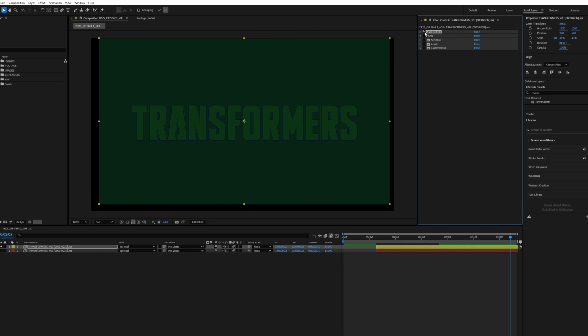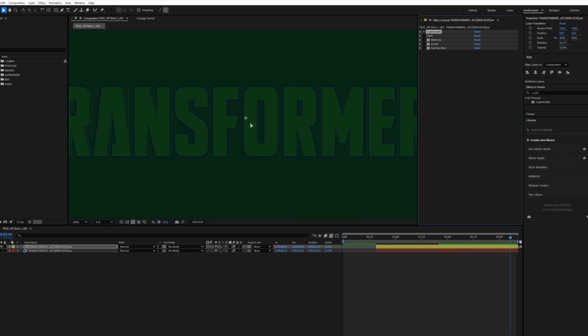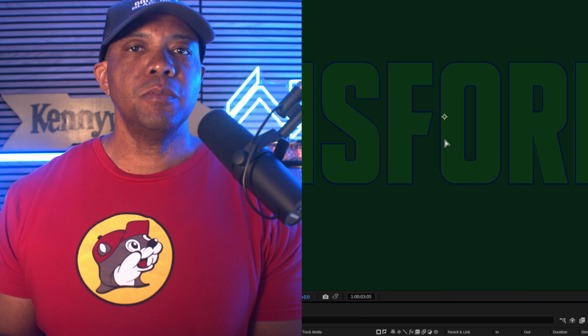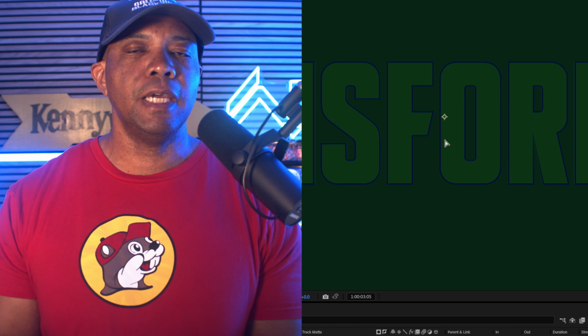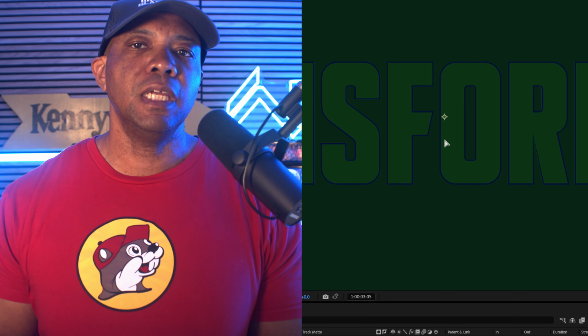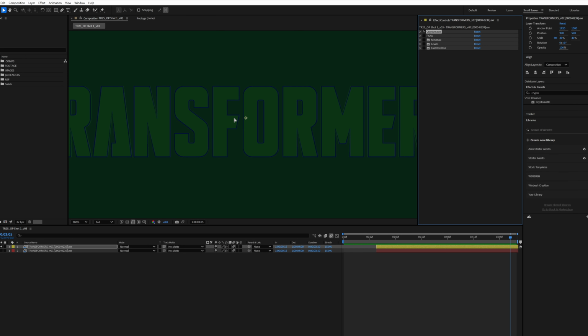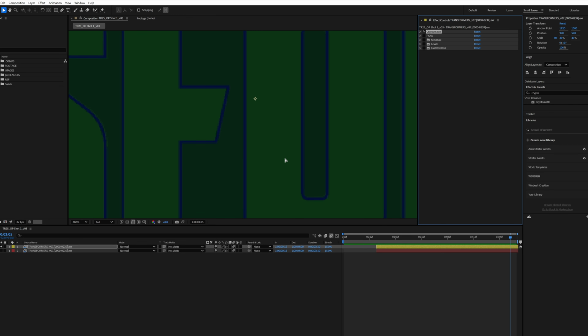So I'm going to turn this on. Once you do, it's going to turn green like this. The reason I was able to get this CryptoMat set up inside of Unreal Engine is because it's set up to go with your materials. I had a different material set on my bevel than I did on the rest of my body. That's why, inside of After Effects, you see the blue for the bevel here and then the green for the rest of the body.